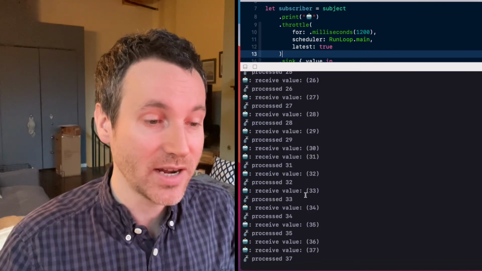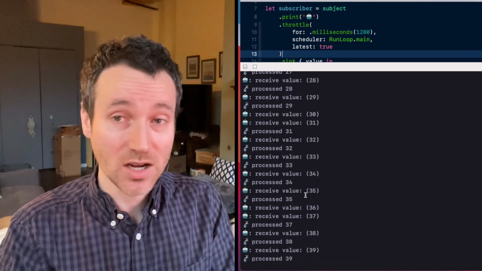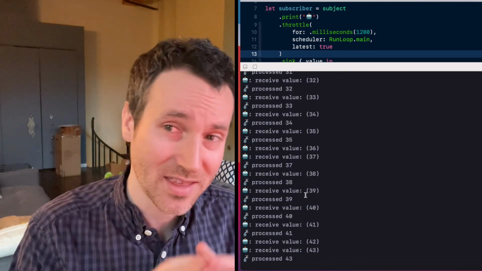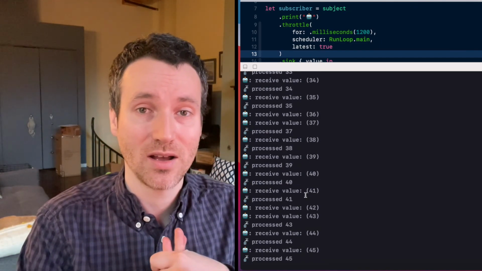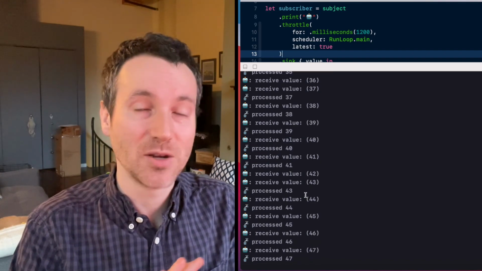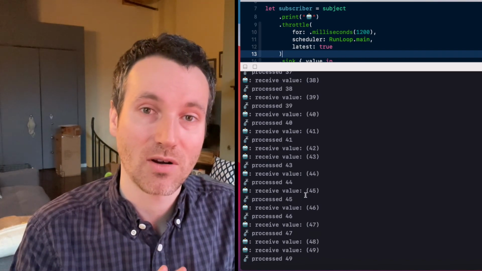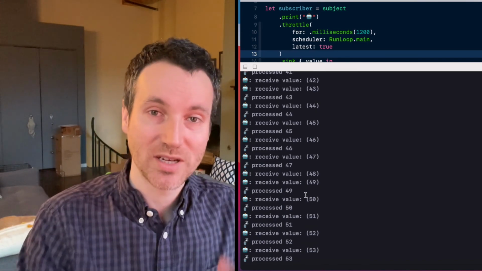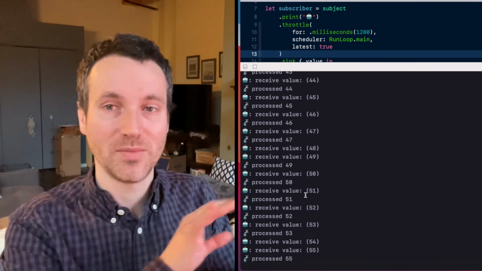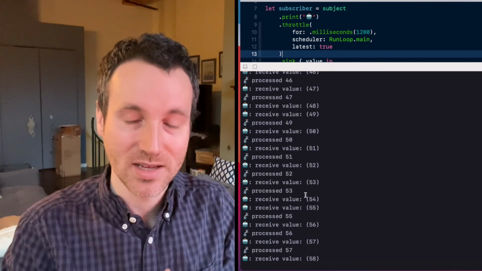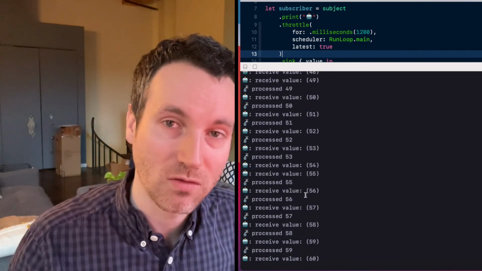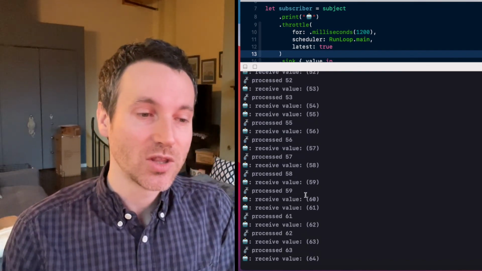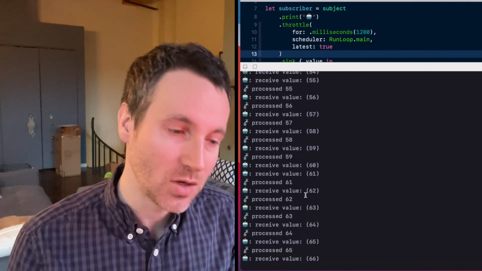So this could be very helpful, in back-end code and front-end code. There are a lot of examples online, and I think one of the examples they put on the Combine website, and you probably see this in a lot of different articles online, is users typing in a text search, because the text grows as you type from left to right. And you don't want to send everything over all the time and update the search with every single letter. So this throttle is really helpful for that. So that's a UI example.